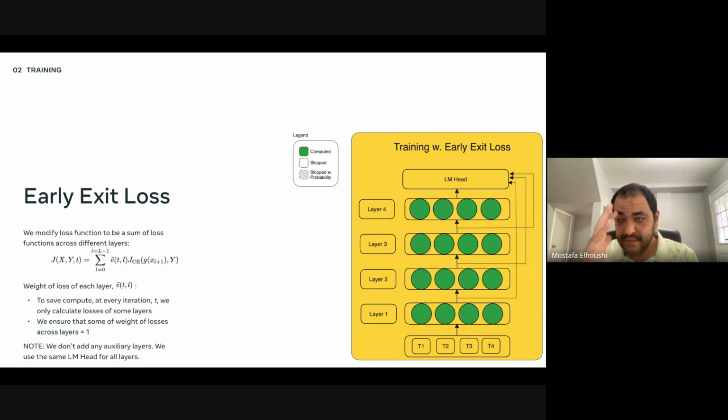So this was the challenge we've been tackling: how to improve the accuracy of early layers without harming the accuracy of the last layer. This was one of the techniques, which is also done in other papers, like having a weighted average of losses where the weight increases with layers. Another thing is if we apply this early exit loss to all layers during training, we will hit an out-of-memory error.